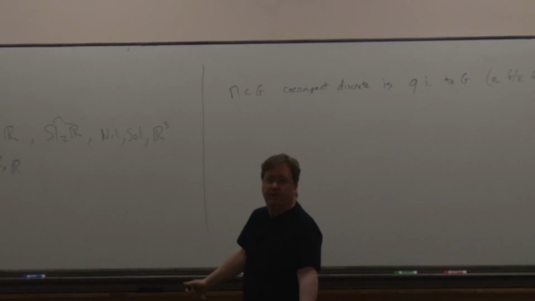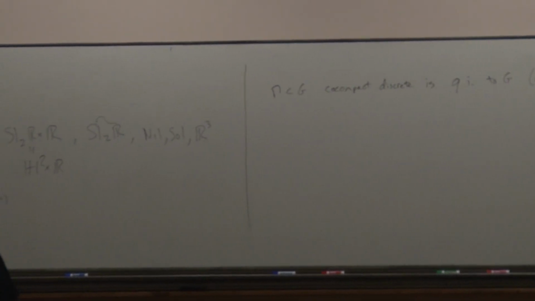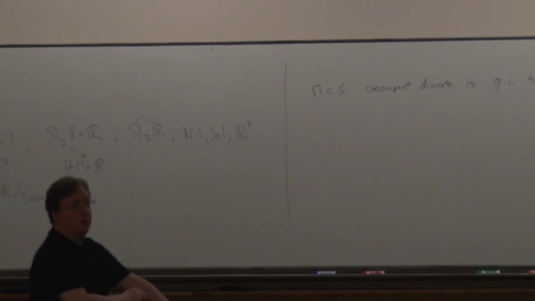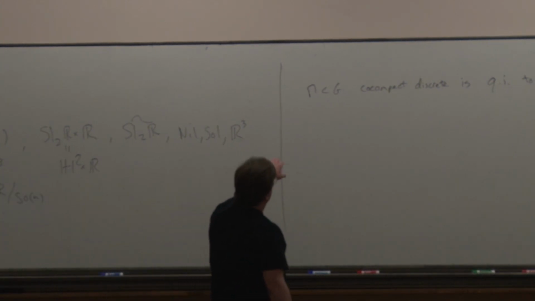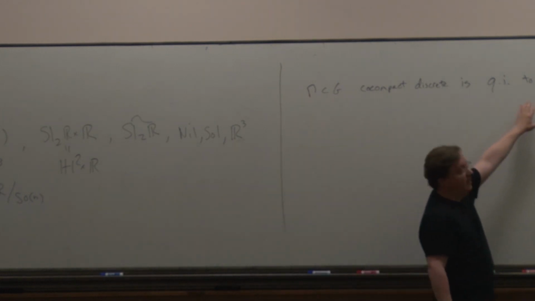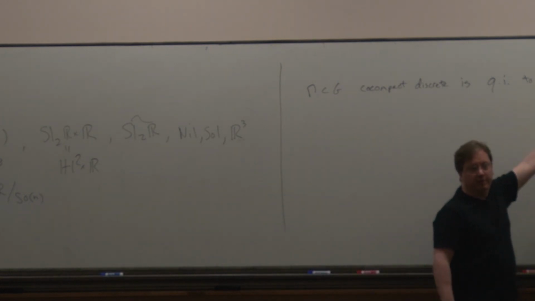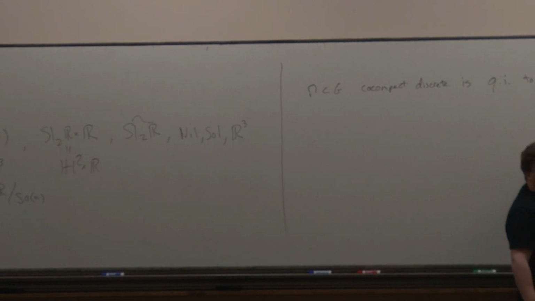Just going back to the first thing we did, if you act properly discontinuously and co-compactly by isometry on something, then you are quasi-isometric to it. So if you've got a discrete co-compact subgroup of a Lie group, it is quasi-isometric to that Lie group, whatever left invariant metric you want to put on there. Or, because it's sometimes more convenient, the Lie group modulo a compact subgroup. Just change QI type to mod out by something compact.